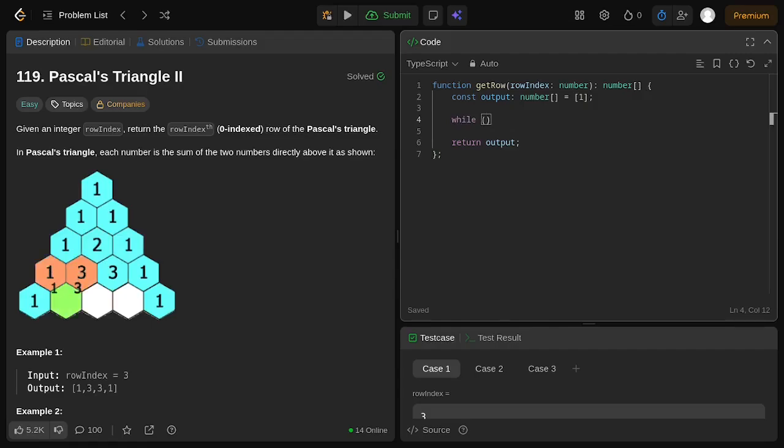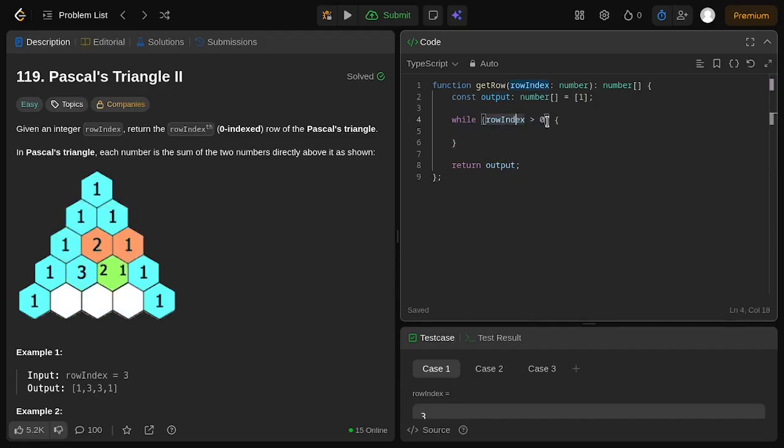We declare the while loop: while the rowIndex is above 0. Since if it is index 0, the while loop will not trigger and it just returns the output as the answer.